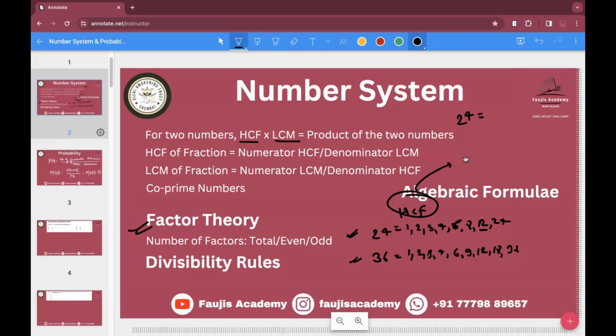Can we find the HCF of a single number? Yes or no? No, we cannot. It has always to be in relation to some number. That's why we have taken two numbers. Highest and common and factor. So which is the highest and which is the common? Is it 12? So what is the HCF over here?